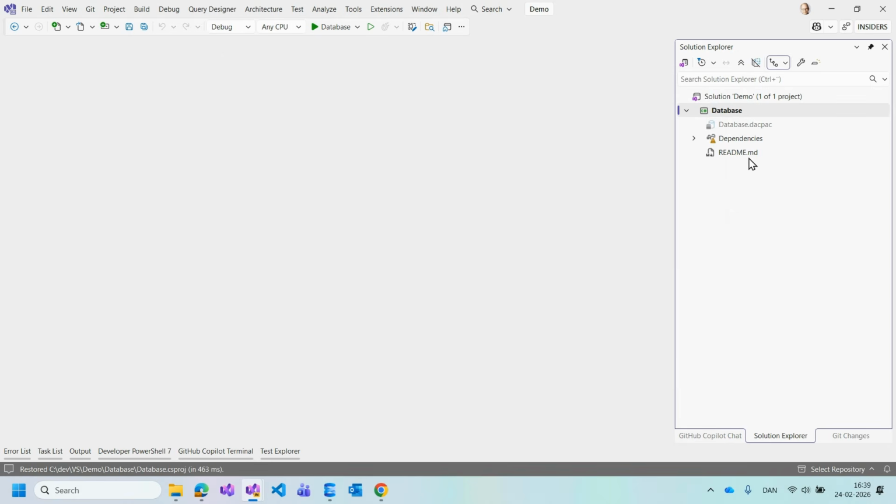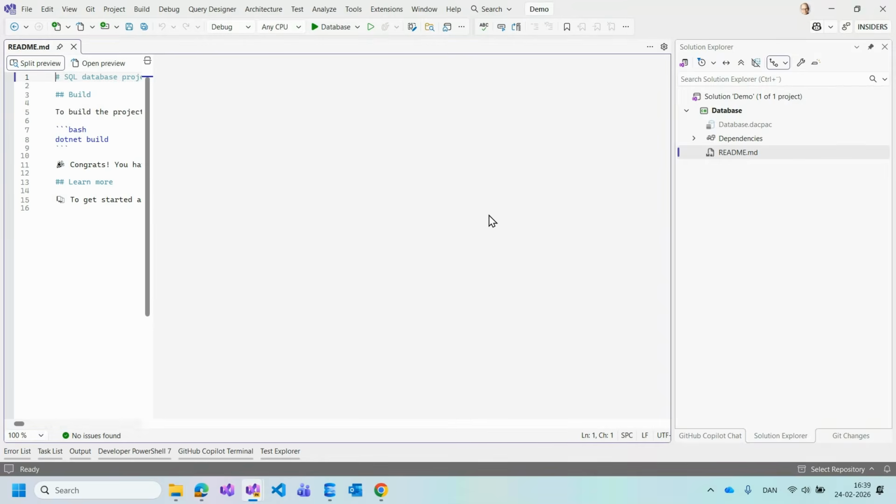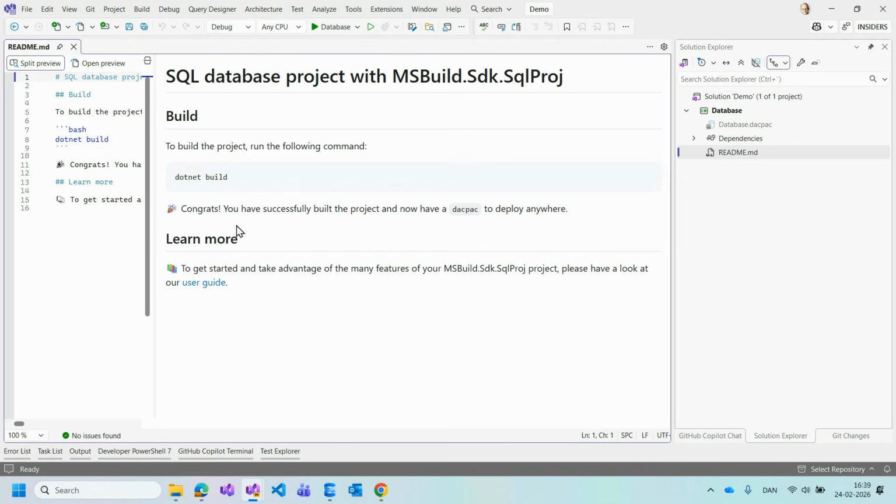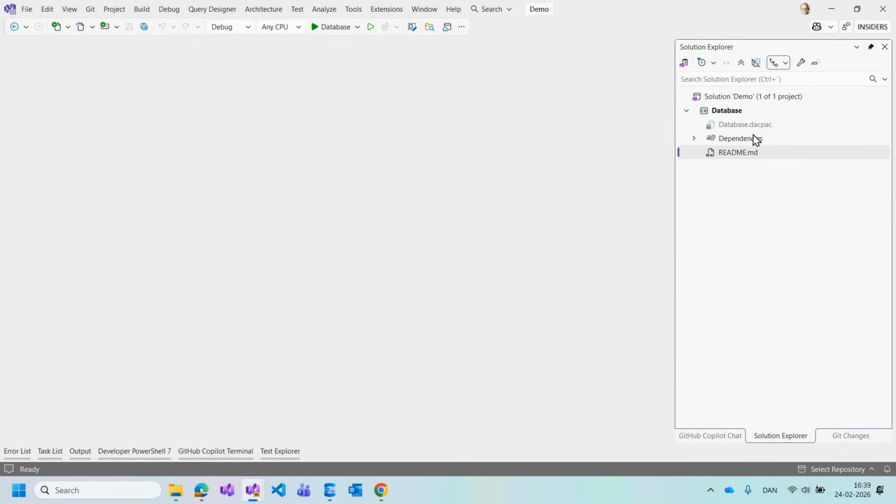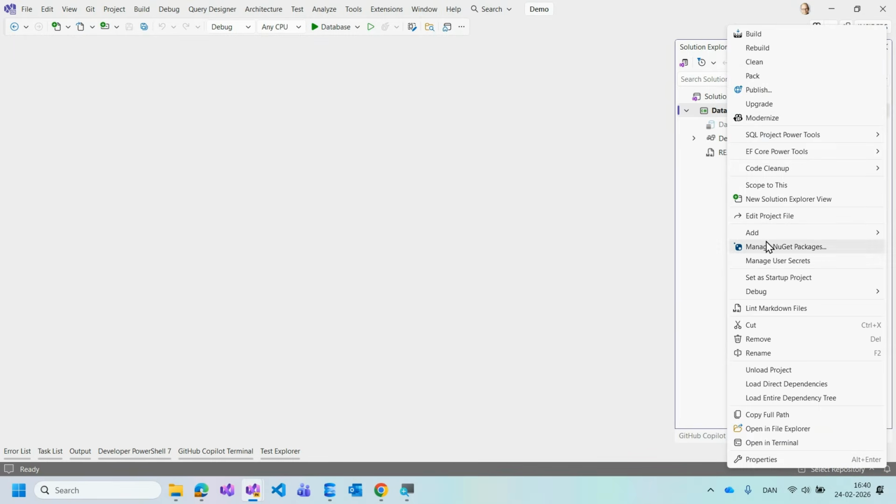So now we just have a blank project here, and we have a little README with a link about how to get started. And basically you can just dotnet build it, and you can also look at the extensive user guide. That's a little bit out of topic here, but you can see it even has this node at the top here. Let me just see if I can do something smart like this. I couldn't. Yeah. So it has this little thing here at the top. So once we get some stuff in it, we can actually look inside the contents of the dacpac.